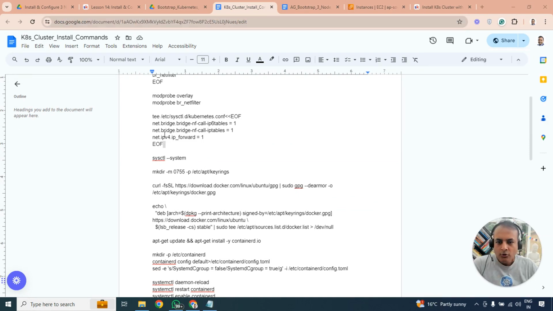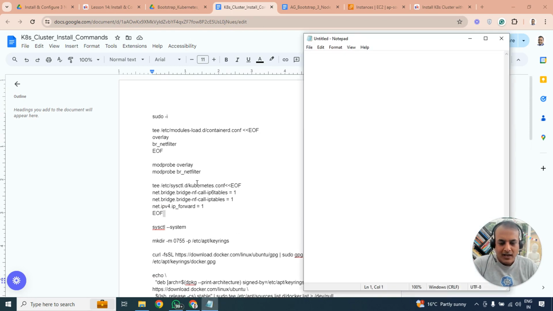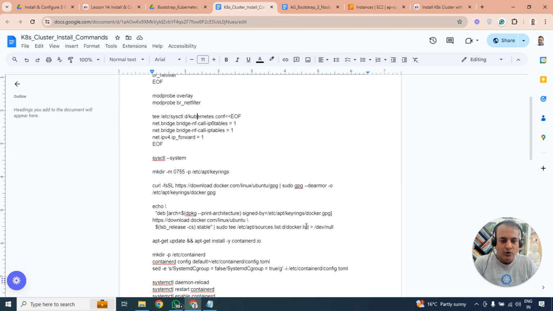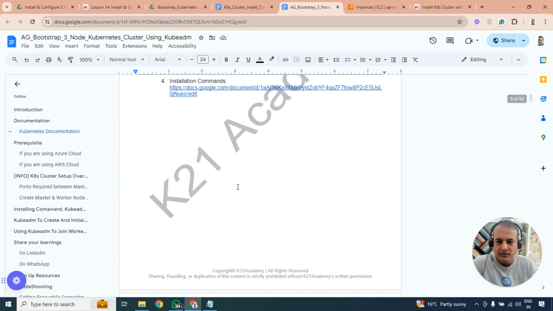So what I'm going to do is I'm going to take these screenshots and then put them into a notepad, and especially make sure, because sometimes when you copy paste, there might be some issues in the copy paste. That's why we're going to put it into notepad, which will clean up all the extra junk characters. And also how do you type the full command in a single line. That's where I've seen the problems as well. So just to let you know there. So this is documentation.